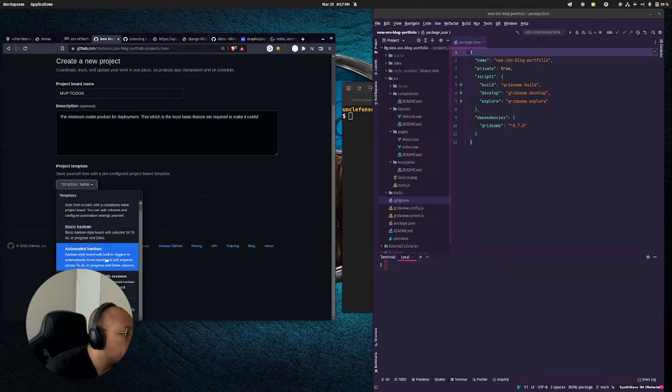Automated. Okay, to move issues and pull requests across to do, in progress, and done columns. Yeah, that's a note right there to mention, right? Because that's what we're going to do. To do, in progress, and done.